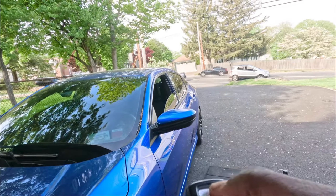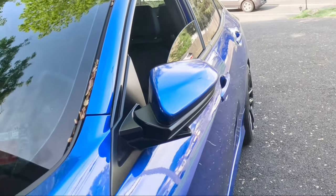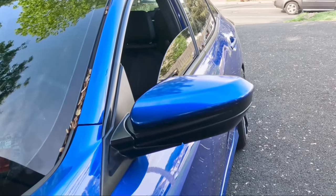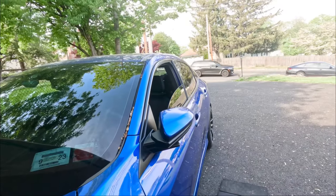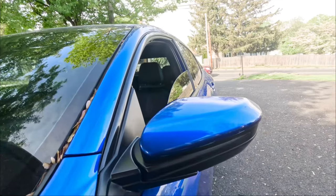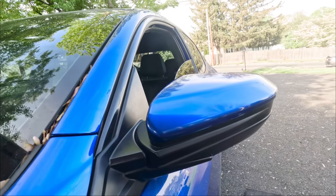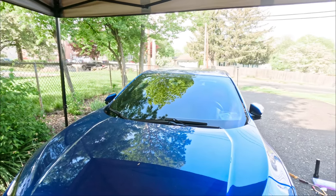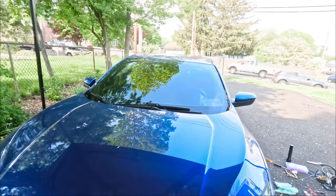Let's hit the lock button. All right, unlock and it opens up. Beautiful. One more time. Lock, unlock. Love it. Okay, lock. Look, you can't even hear it. Quiet. That's a good motor. Lock. Unlock. Oh yeah, I love it.